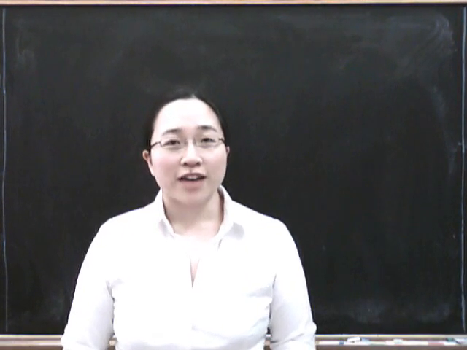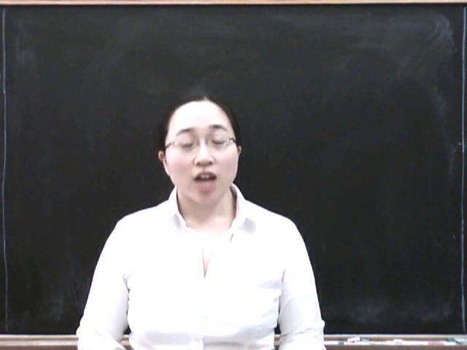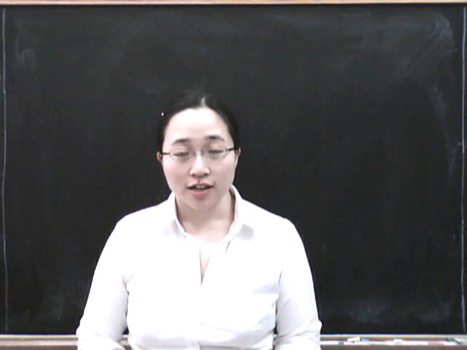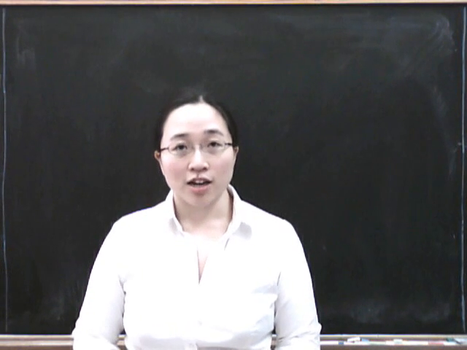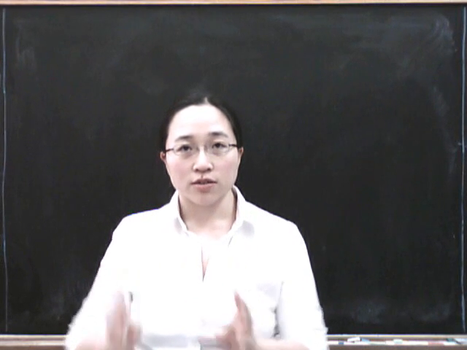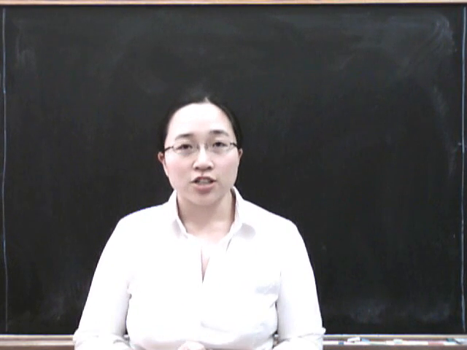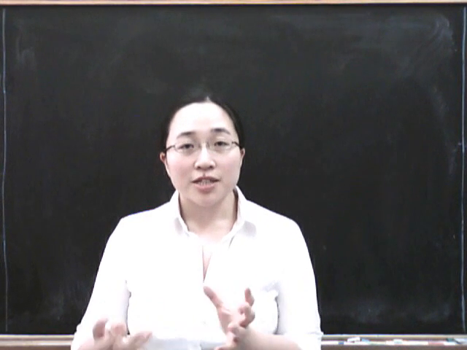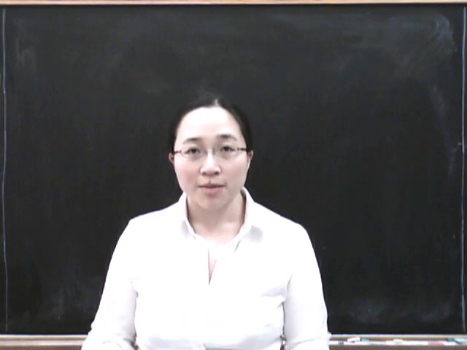Today we're going to talk about the class equation. In the last lecture we talked about conjugacy and conjugacy classes. Remember, a conjugacy class is the collection of all elements conjugate to a particular element, or the collection of all elements conjugate to each other. And we said that elements that are conjugate to each other are somehow similar to one another.